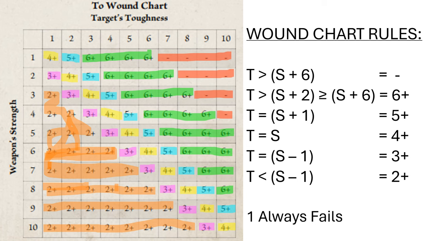But your basic combat is going to be, if it's one more, then you're plus one to wound. If it's one less, then you're minus one to wound. And same thing for twos. And then those situations where you can't wound at all, that's going to be fairly rare. It's probably going to be involving characters or monsters in those cases.